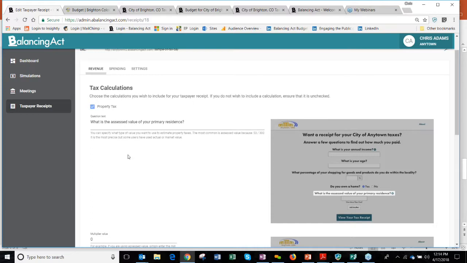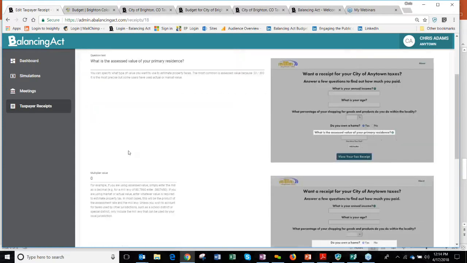And then you just need to be certain to adjust it when you set the rate down below. So we'll leave this alone, but if I wanted to change it, it'd be easy to do. I'd just go ahead and change this to market or whatever. But I'm going to go ahead and put assessed back in. And then you click out of it and it saves.